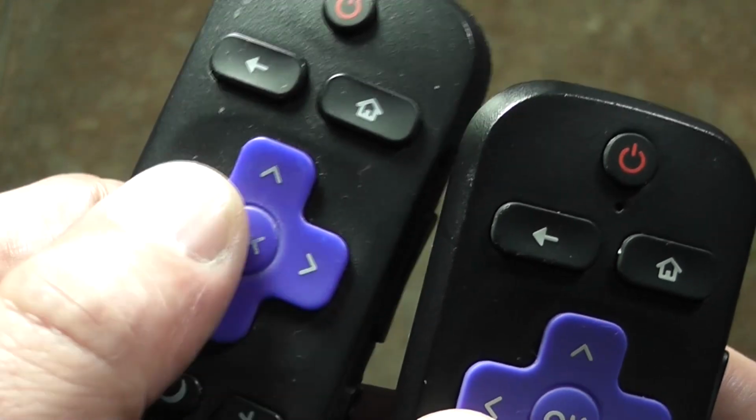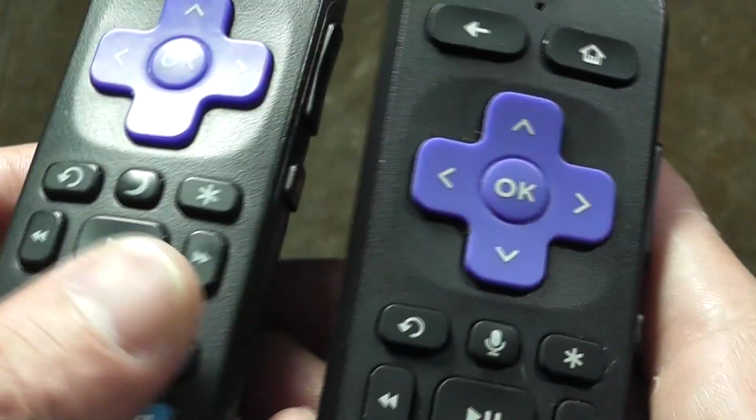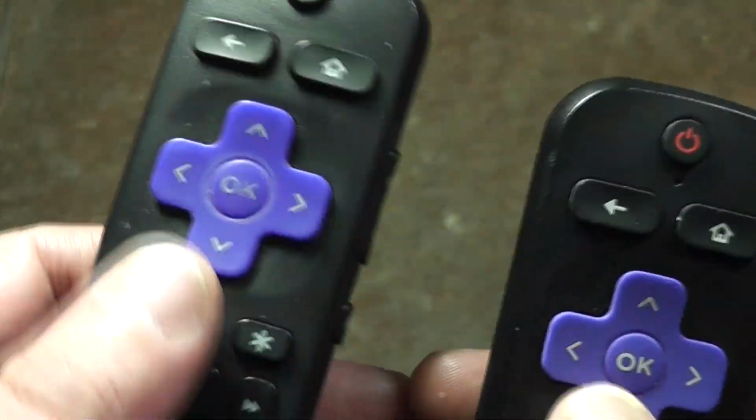This remote here, I mean, this is just after a year. The characters are rubbing off, the buttons all getting worn down. It's really surprising just the quality of the materials. This is like a $5 remote. It's only like 20 bucks for the voice remote.